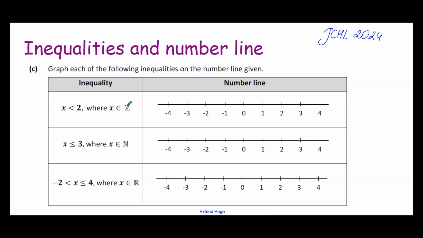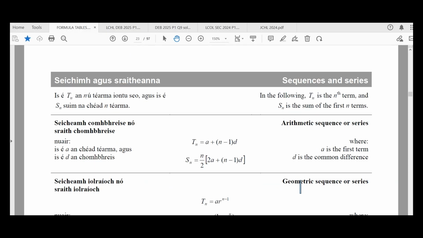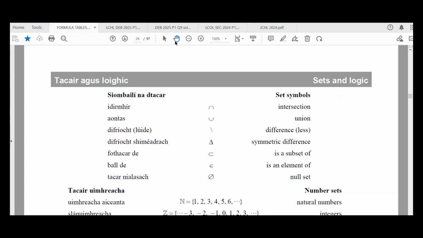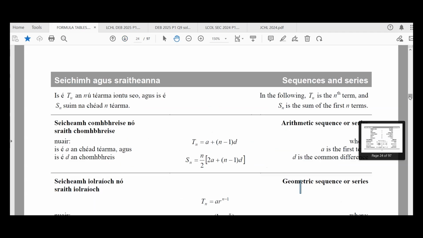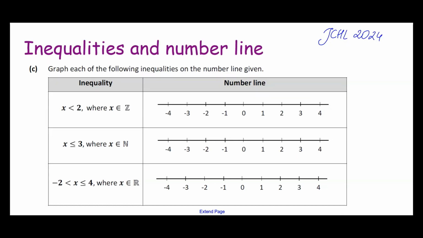What does the Z mean? And we can see that then we have N and then we have R. If we are in the exam and we don't remember, we can always open our tables to page 23, and here we do have our sets. N means whole numbers, positive, no fraction, no negative. Z, whole numbers, positive, negative, 0. R has no limitation. So we can always have a look at that page to remind us what those sets are about.